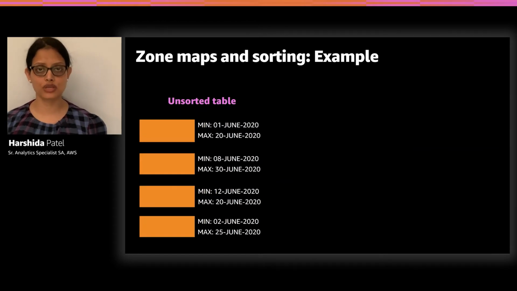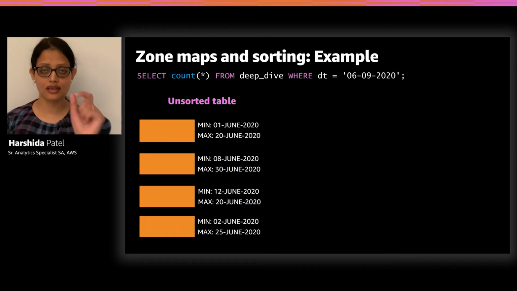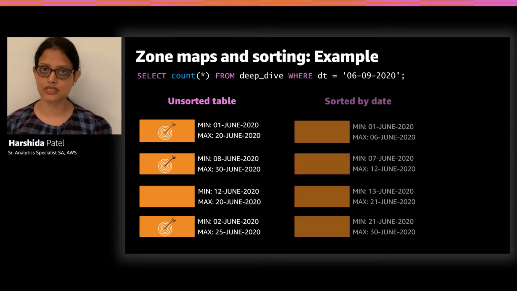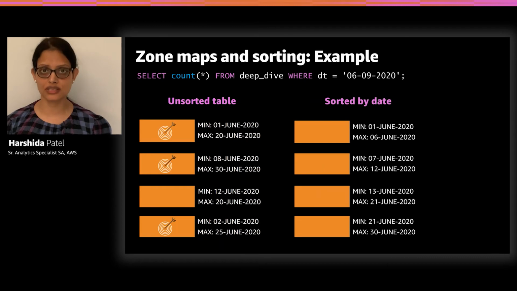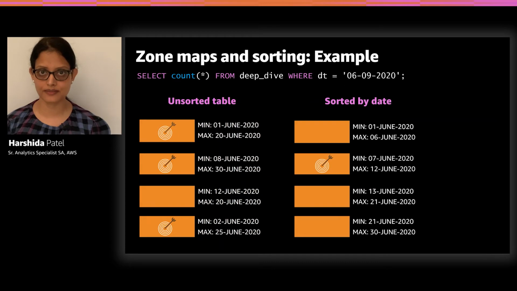Let's put these concepts together of blocks, zone maps, and data sorting. We're going to run a very simple query, count distinct, filtered by a date. When this query is run, the Redshift optimizer prunes out the blocks that do not have the data, leveraging the zone maps. When the table is physically sorted, the zone maps are completely sequential for each block. The query only accesses the blocks that have data, significantly reducing the I/O and hence improving your query performance.